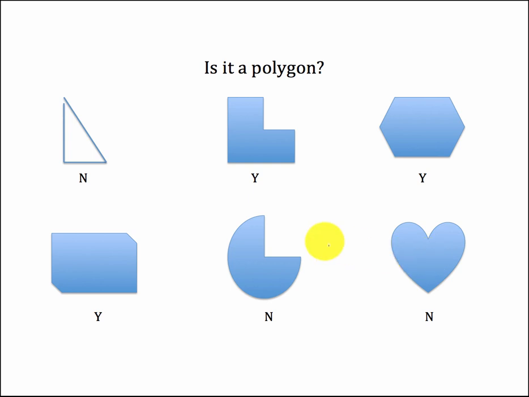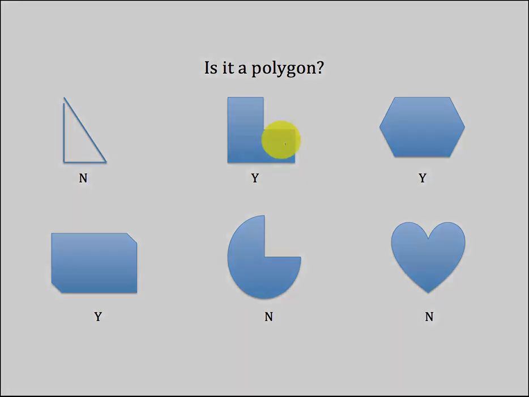So you'll find that polygons may or may not look like a regular shape that you're used to, right? It might look like a square or a rectangle. Those are some of the simpler polygons. But you also might get some stranger looking shapes. So don't just assume that it's not a polygon if you don't really recognize the shape. All you have to do is count if it has at least 3 sides, they're all straight, and the shape itself is closed. If it meets all of those requirements, then it is a polygon.